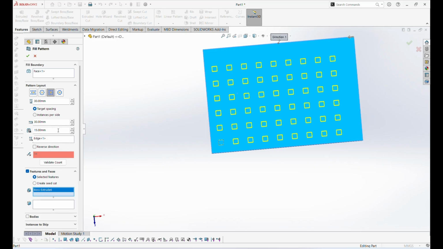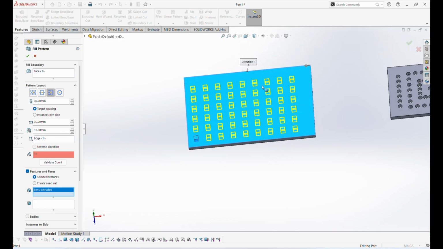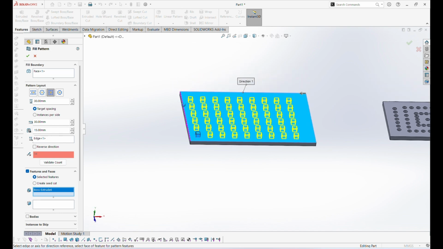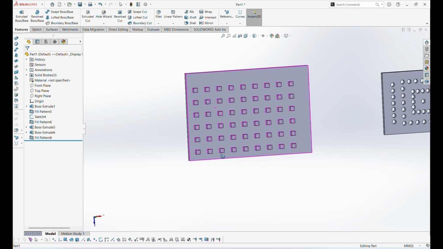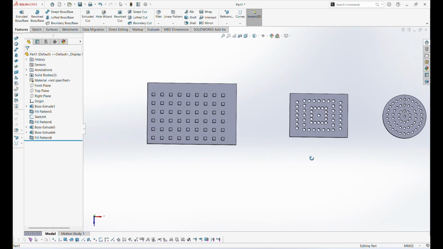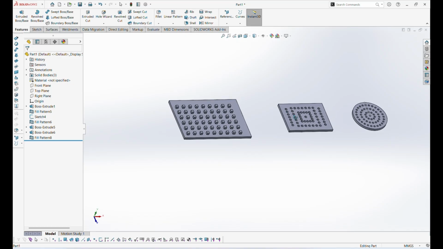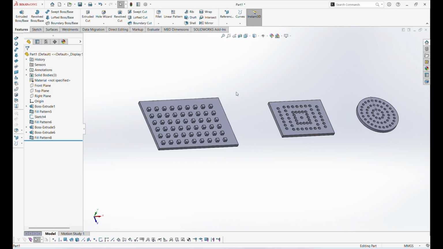The margin is 15 mm. Then click on okay. Just like this, you can use the fill pattern.